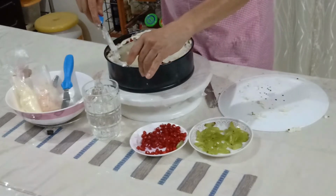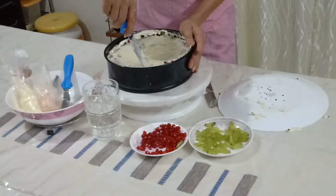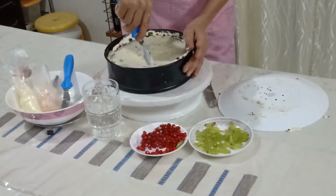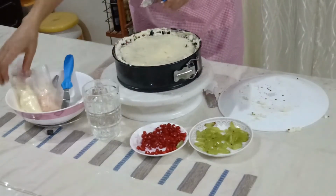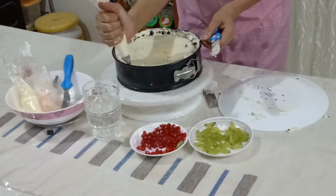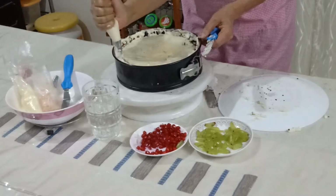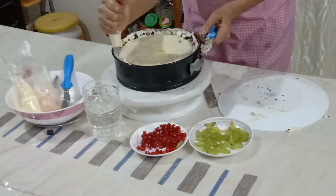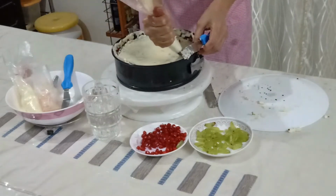Hopefully my pomegranates are not falling off. Yeah, I think this is good. It's working. Now in these gaps, I'm going to fill up the gaps with buttercream icing so that it goes and settles in well. Once we do this, the buttercream will hold on to the cake and hold the fruits onto the cake.